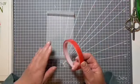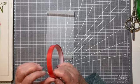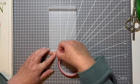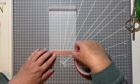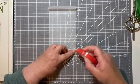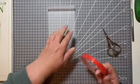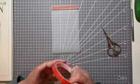So double-sided tape, just down the fold there. And on the other side.